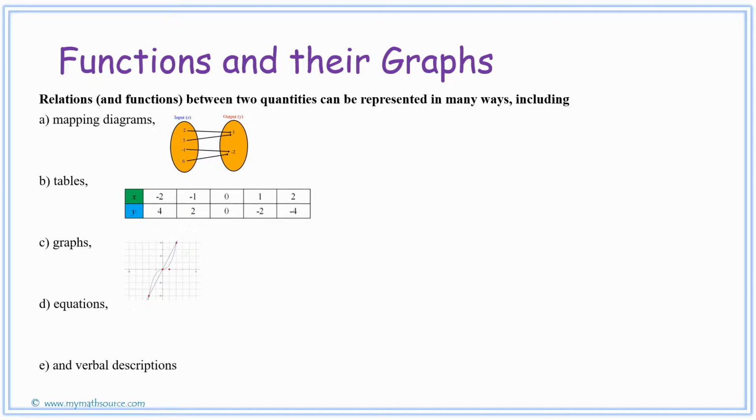And then for the graphs, as you remember from Algebra 1, or you should have learned, you can write the equation of the graph. And we're going to learn about this really soon, what we call function notation. Generally, you see it as y equals, but we're going to look into that a little bit more. And then last of all, verbal descriptions, as we have with different types of proportions, as we see here.